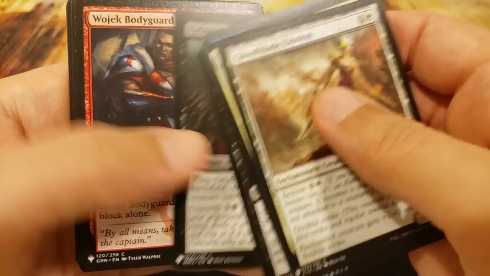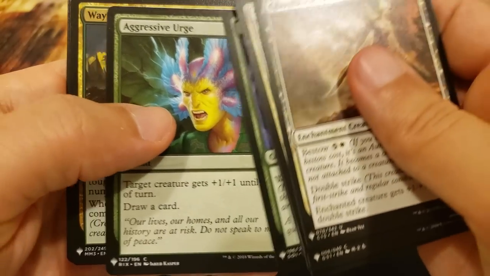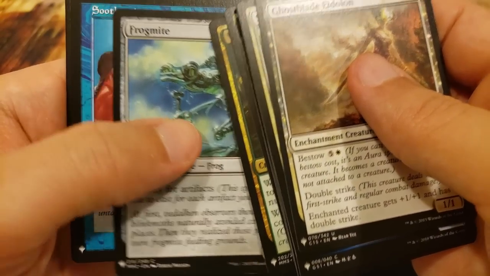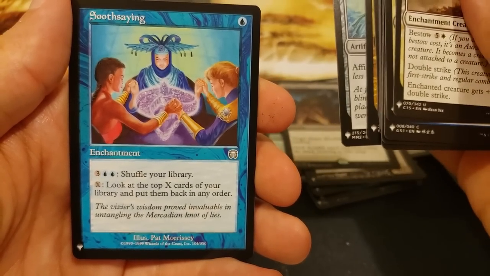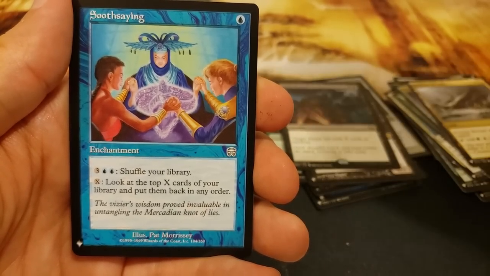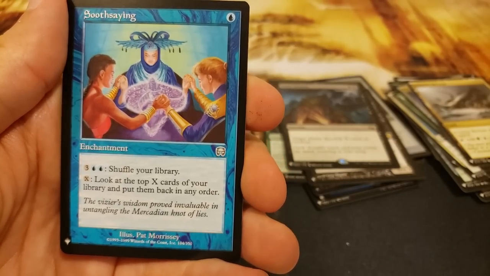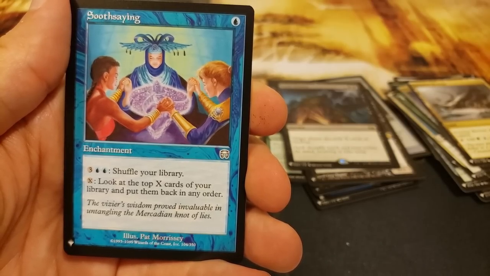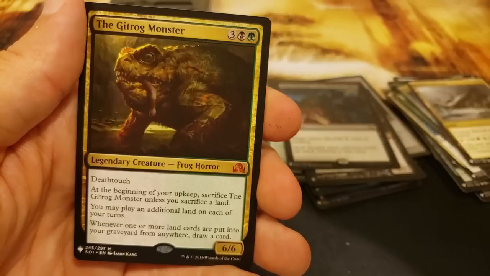Grixis Slave Driver. Come on, give us that Rhystic Study. Give it to us. Frogmite. Oh, it was an old school card, but it's Soothsaying. They tricked me, though. I wanted the Rhystic Study. It's a sweet card, though. Just one blue for the enchantment. Shuffle your library. Pay X. Look at the top X cards of your library and put them back in any order. It's actually very, very useful.